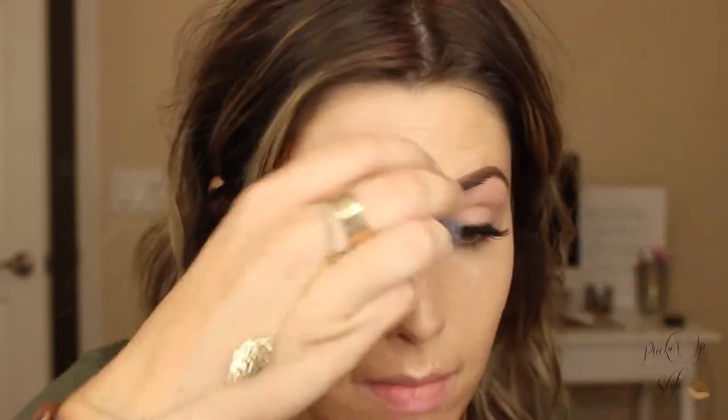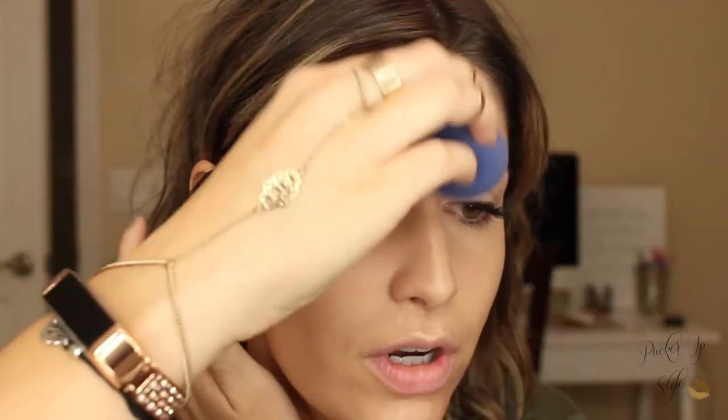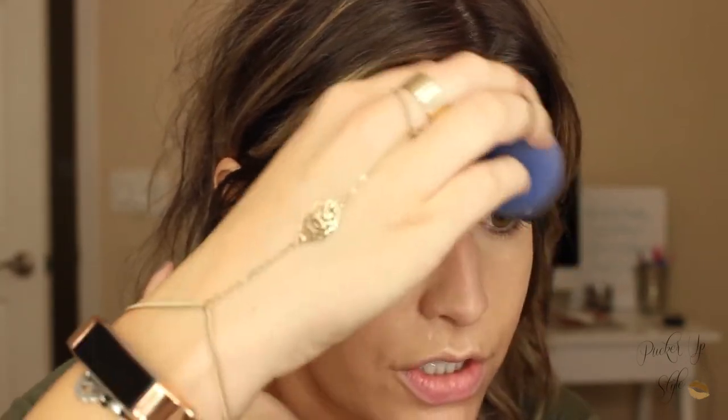For my eyes, just because I have lashes on, I don't want to put the beauty blender on it, so I'm just going to use my hands and kind of blend and pat that in. But you guys know with your damp beauty blender — just pat it back and forth and make sure it is damp because that is how you use it. It should not be dry. People think it takes off all their concealer — it shouldn't. It does take off some, but it allows you to put on enough but not too much, and it blends so perfectly. It's like an airbrush finish. And I end up going over the whole foundation while I'm at it, just to make sure there are no lines from the brush.